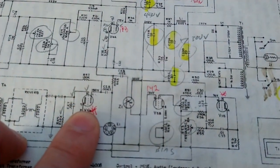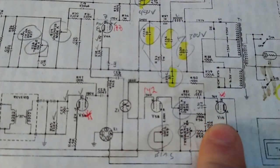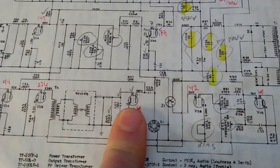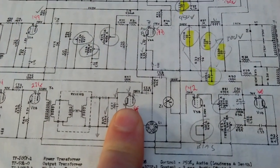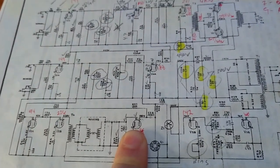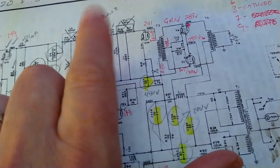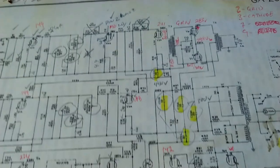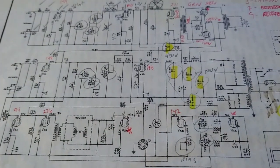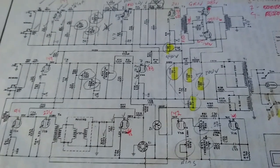But all the other ones seem very good, except for V3. The plate voltages are all over the place. I would think that should be okay for V3B. That appears to be part of the tremolo circuit. But this guy, I don't know, maybe it's because the reverb tank's not hooked up. I'm not smart enough to know this. But we'll figure it out. So we got to address this guy here, and then we got to check the bias. I think that's going to be the next step, and maybe the bias is causing the arcing in the tube. Or maybe it's a bad tube, but we got a couple of tubes on the way, just in case.